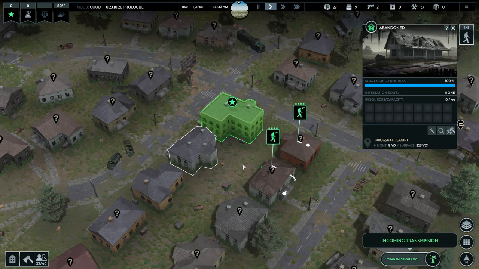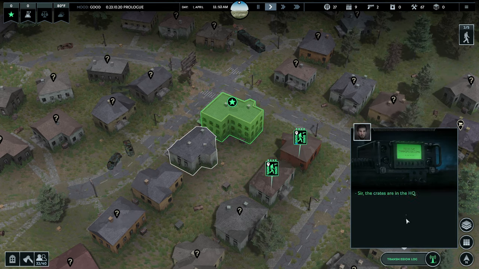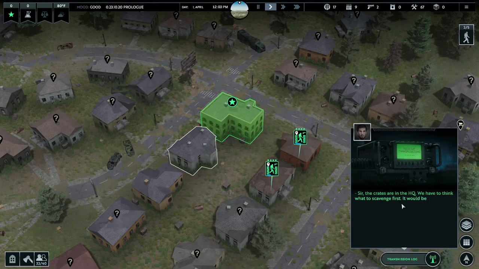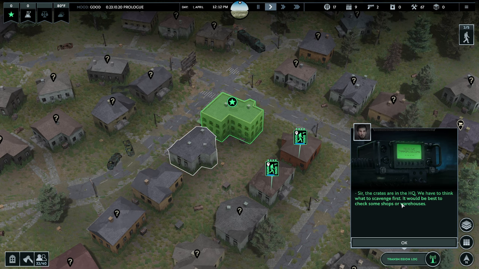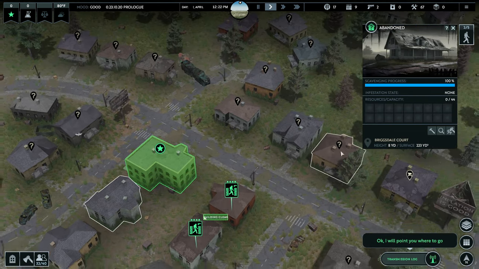Okay, so this is scavenging. I forgot to turn on the scavenging mode. Yeah, you press V to turn on scavenging mode. The crates are in the best to check some shops or warehouses. Yeah, obviously these are just houses right now.